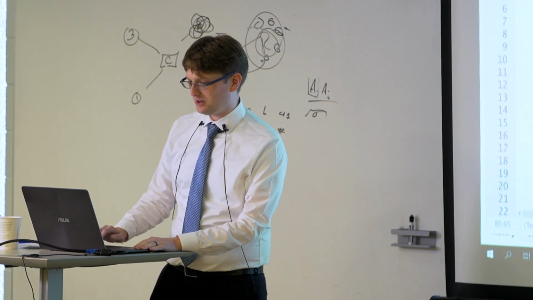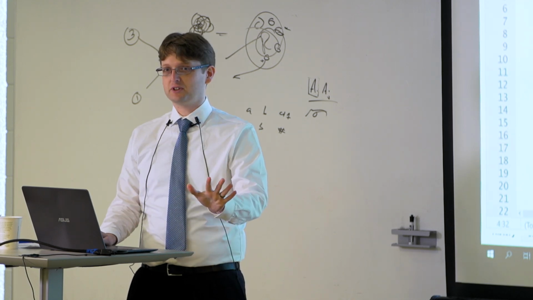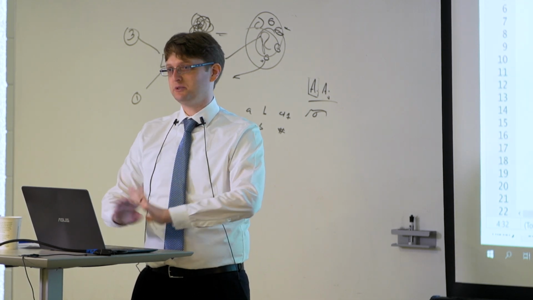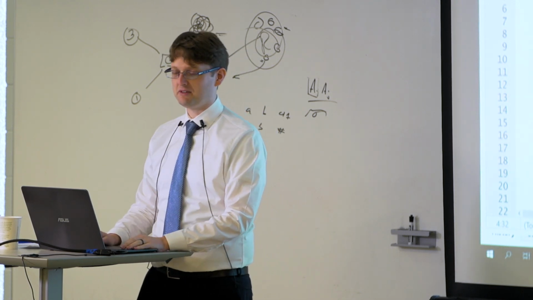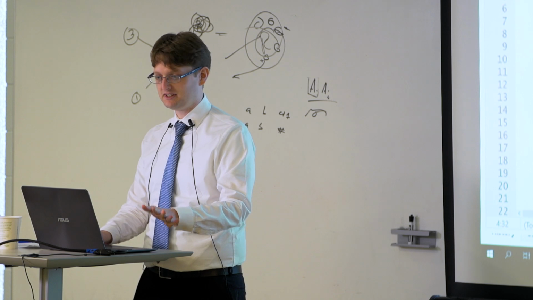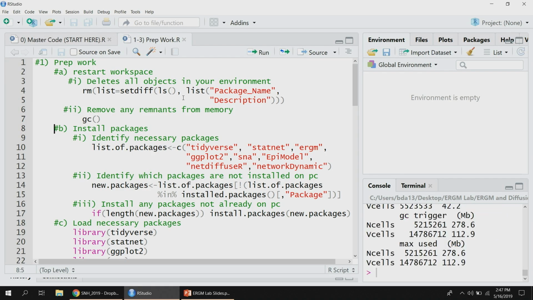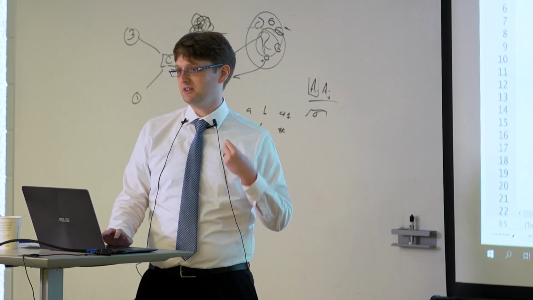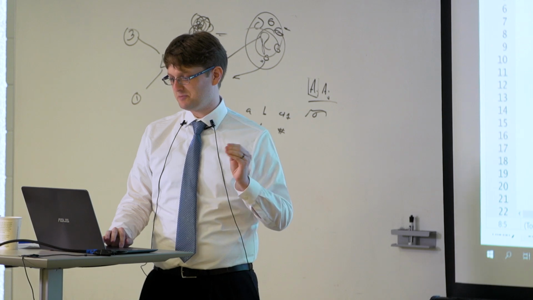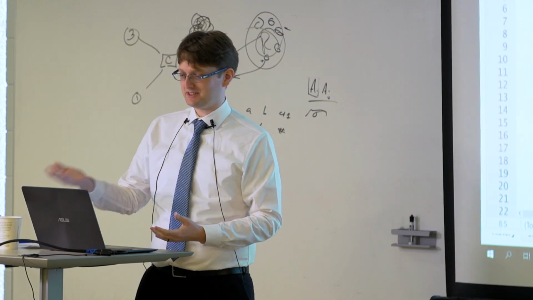All right, so just some preparatory stuff. We're going to be deleting everything in our workspace. I recommend actually closing your RStudio and reopening it if you haven't, but otherwise we're just going to delete all the objects. And then we're going to do this little garbage cleaning function. It just gets rid of things in your RAM. R is a little memory intensive at times, and so it's not good at getting rid of things that you've already deleted.